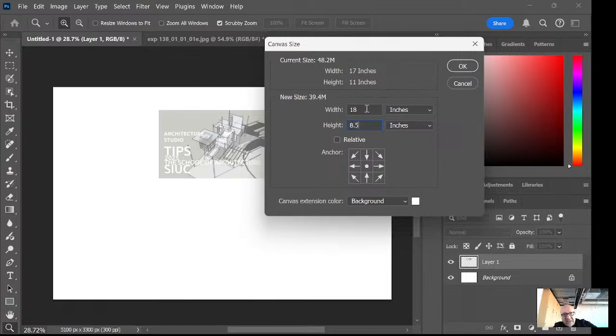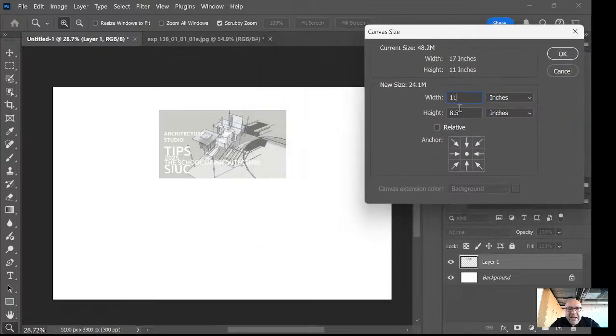So 8.5 by 11, meaning everything is going to get smaller. Okay, so what does it mean? It means that I can resize to the smaller size, but the issue is where that smaller size is going to happen. So do I need to make it the smaller size to the upper left side or upper right side or lower right or lower left? So what would be my option?